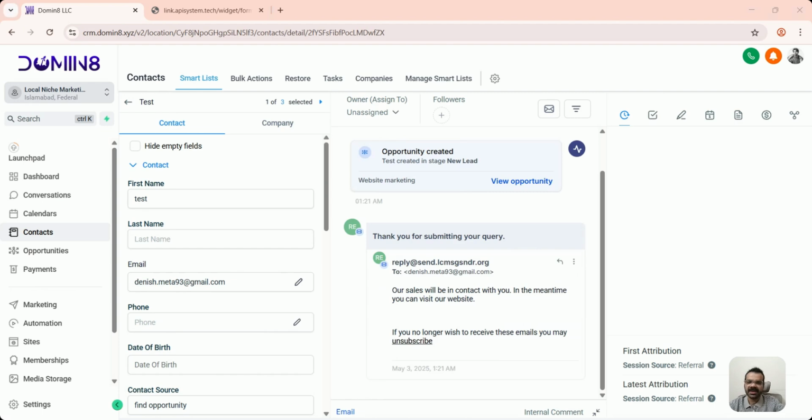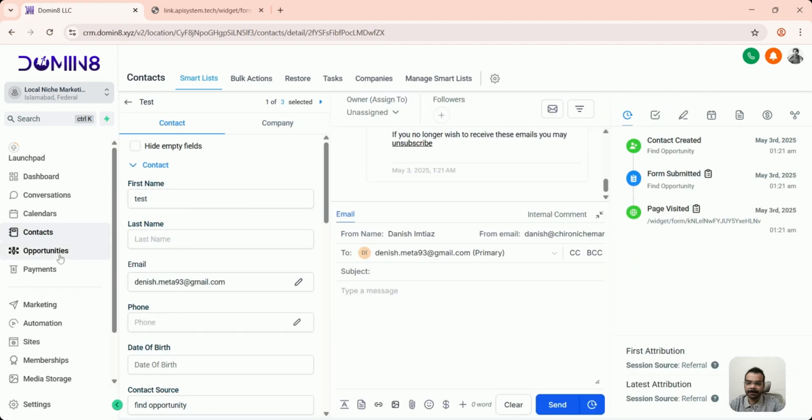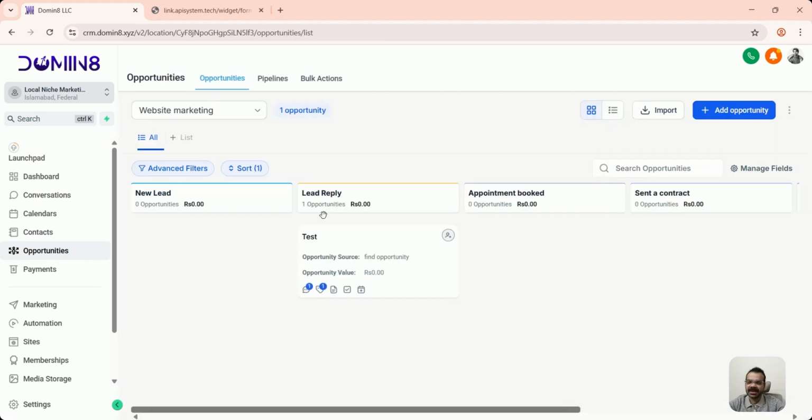Now, if a lead replies, let's see what happens, right? Now, I'll be replying to this, right? So I have replied, and let's see what happened in the opportunities tab. So you can see that here is the lead replied.